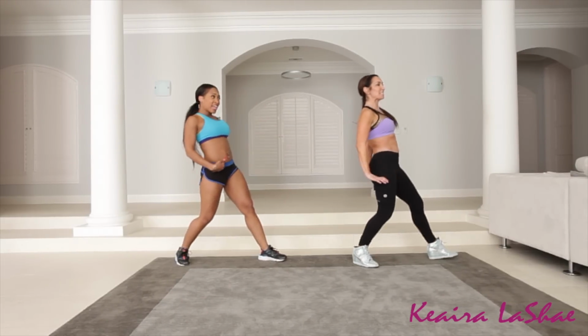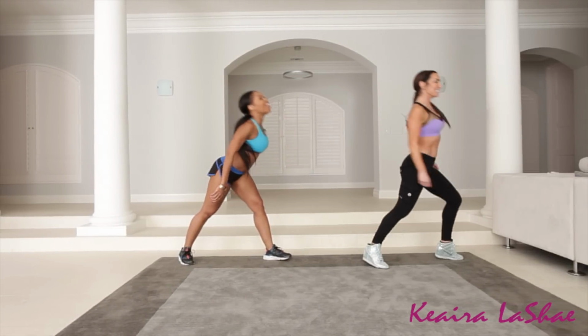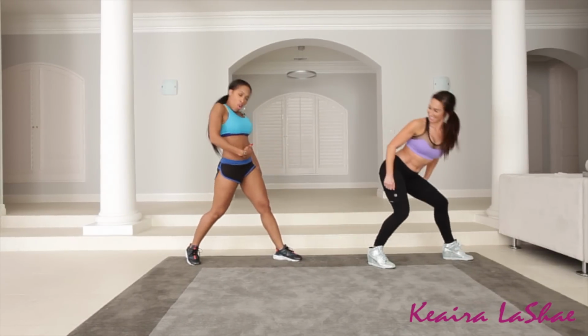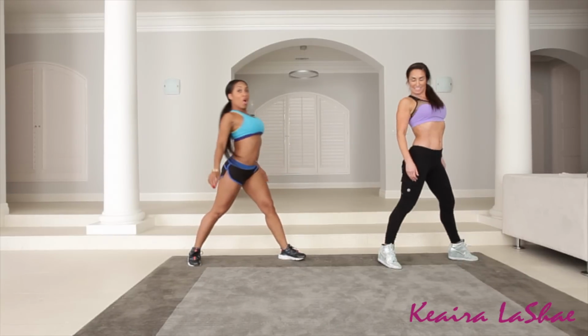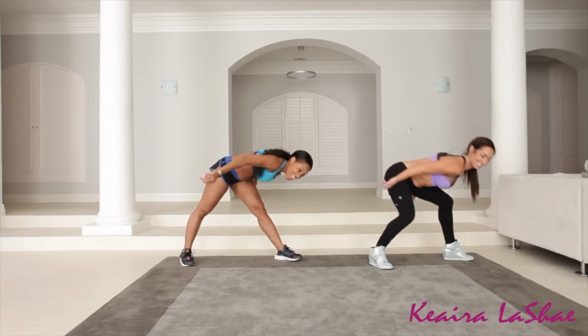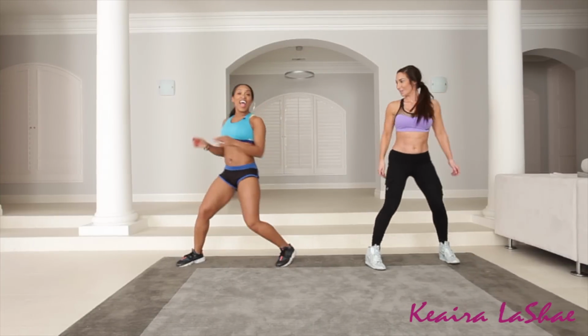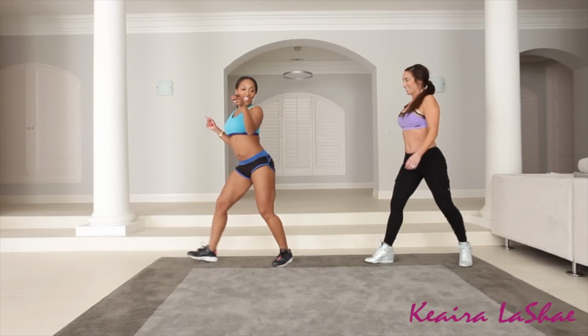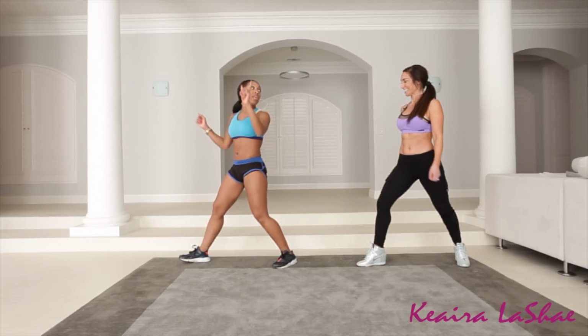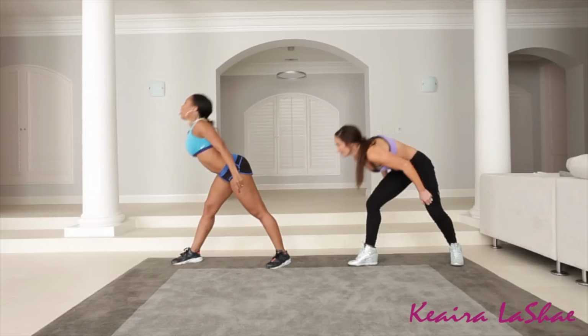Working that lower back. Working those abs. You are. Working those legs. Working the hamstrings. A few more. Good. Last one. Go. Good, other side. 5, 6, 7, 8, pitch, roll. Good, stay right there, nice. And roll. Do you feel that?